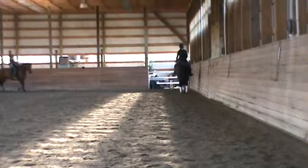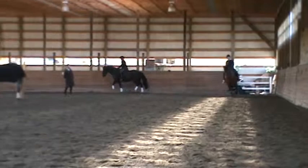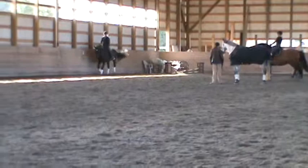Supple on the left. Say, no, you're not grabbing this rein. Good, good, good. Fire up those hind legs. Fire them up. Come on, double time on the hind leg. Yes. Good for you. Right rein keeps him round.